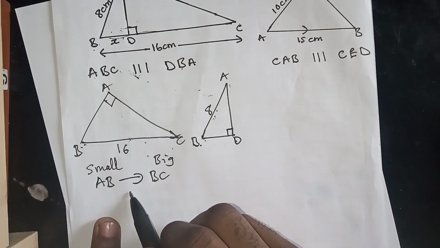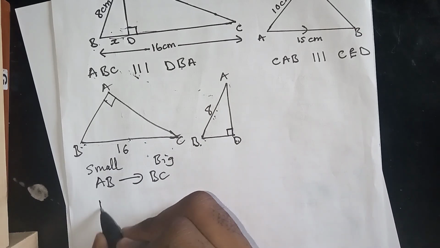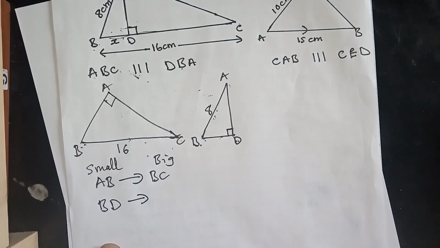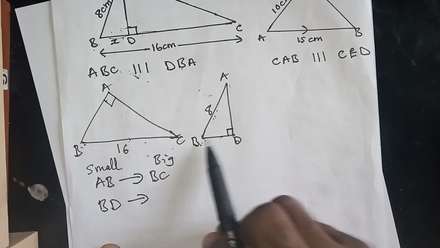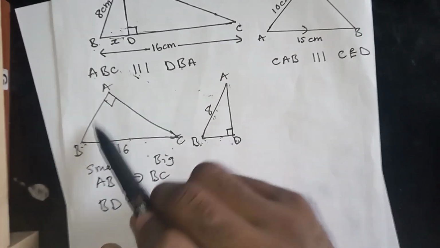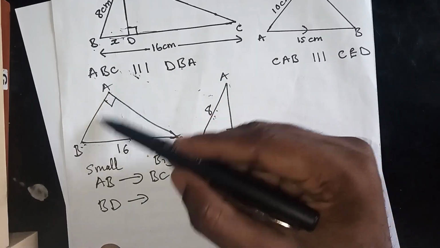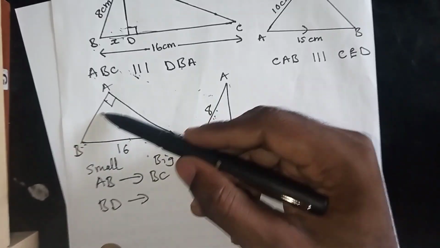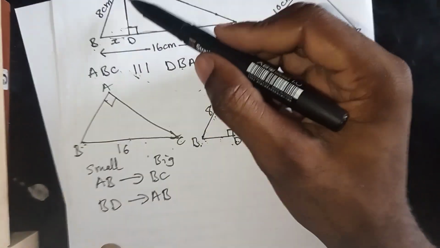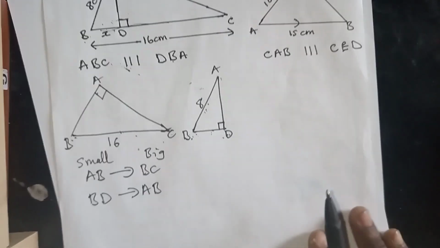And then next, since we are trying to find BD, I'll write my BD here and relate it to the side which looks like BD on this triangle. So as you can see, BD is the shortest side of this triangle. So you relate it to the shortest side of this triangle. And you may not even need to use a ruler to see that the shortest side here is AB. But if you have to, you can still do that. Just make sure that you use the actual drawing to minimize mistakes.